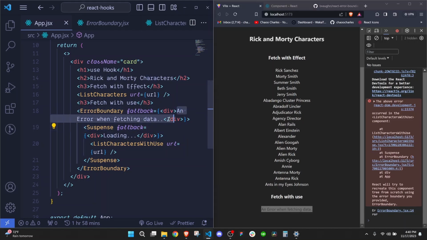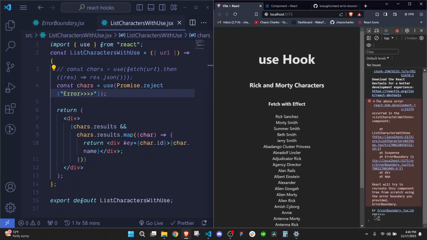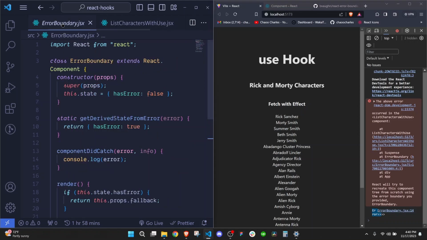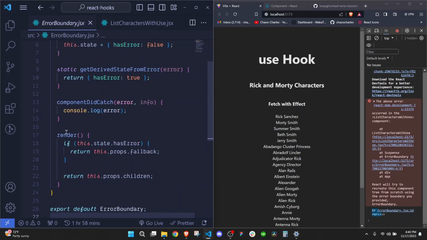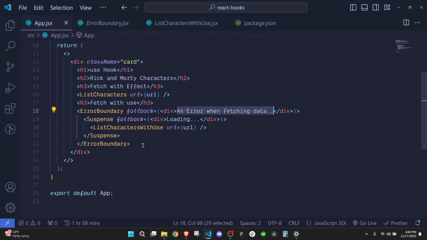And that is exactly what we passed here. And whatever we are seeing at the console here, this error is what we included right here, this error message. So we can verify that by adding anything like this. I save and I refresh, and you see we get that error also. And you can handle this error inside this error boundary component. So this log is the one that is giving us this particular error.